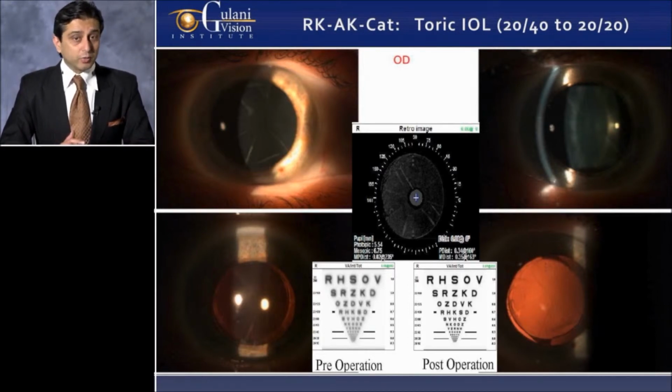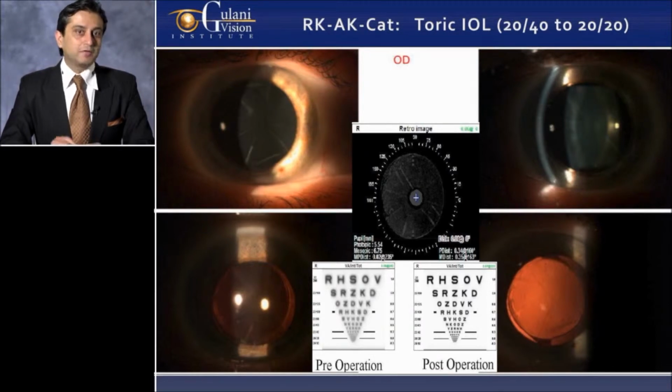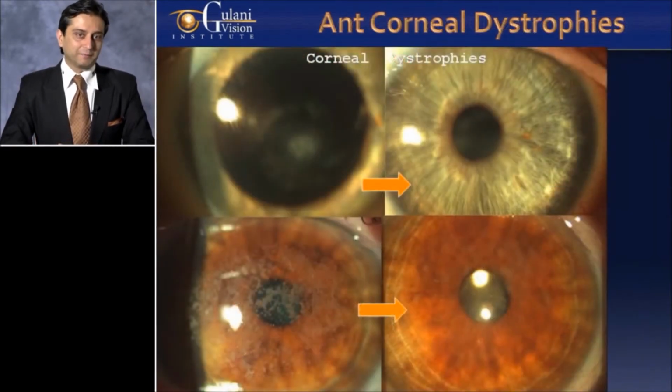And this patient is at 20/20, but coming just from 20/40, your question could be, why is this patient so happy when they weren't really that blind? Look at the quality change that you can document with the OPD here, the pre-op and the post-op. You have those total OPD readings, and you can see how clear it is post-op. So these patients, even though they're not 20/80, 20/100 bad, just taking them from 20/40 to 20/20, despite their RK, you're still taking them to excellent vision and able to document why they are happy.